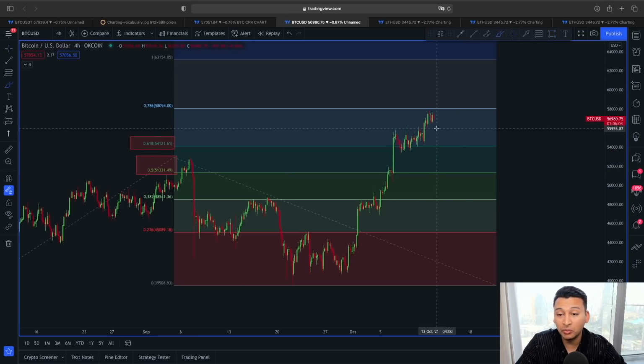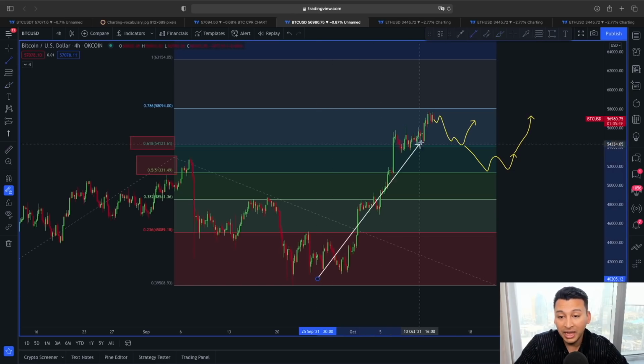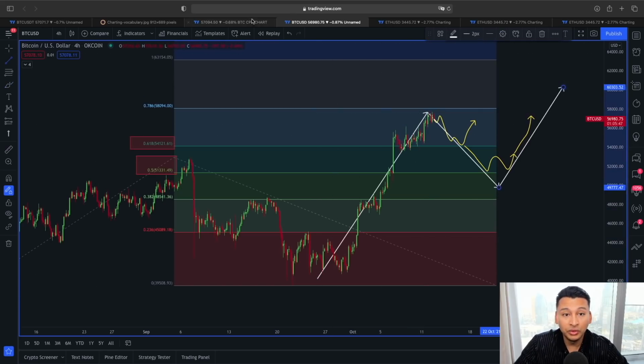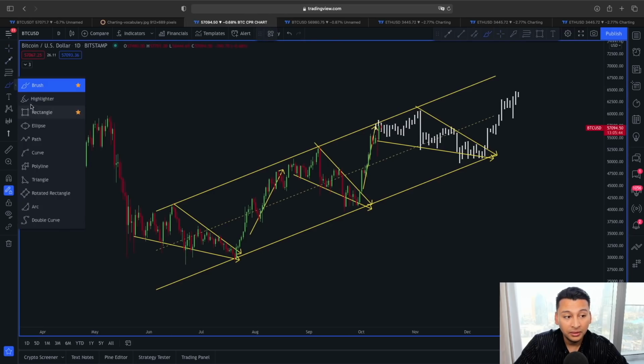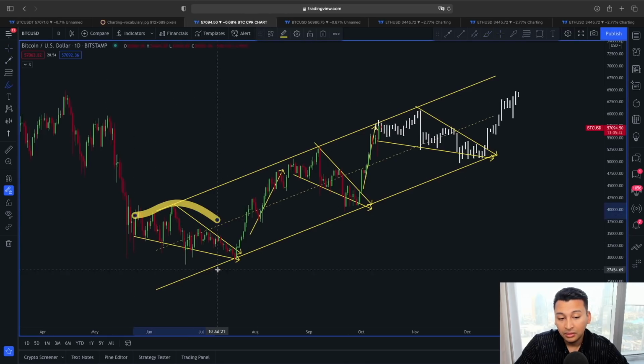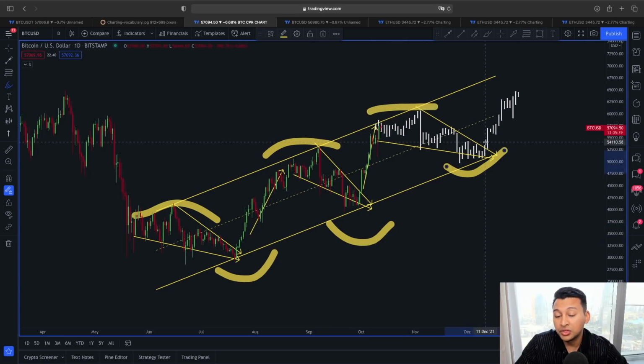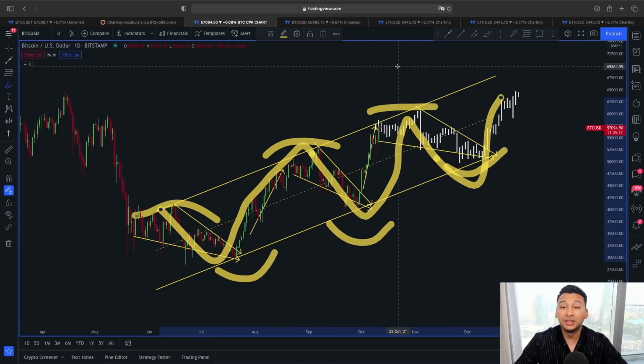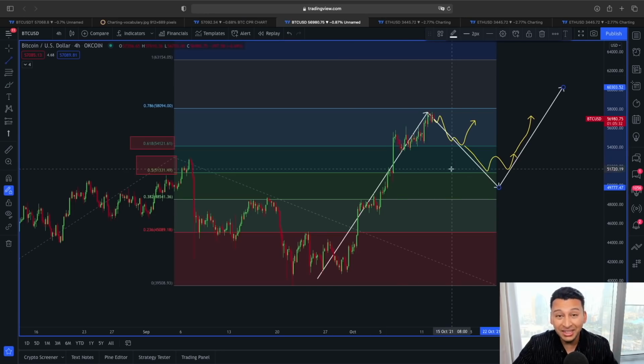So for the immediate short term, if you do see any sort of a shakeout, for me the 54,000 is going to be one strong line of support, and the extreme strong support in case of bigger pullback 51 to 52,000. And I strongly believe the price is still going to continue this rally here in this manner, because I just showed you with the previous example, this is still a higher highs, higher lows continuation pattern type of scenario, right? In this way. So these are some of the scenarios I see right now looking at the price action of Bitcoin. Now let's have a quick look at Ethereum price action.